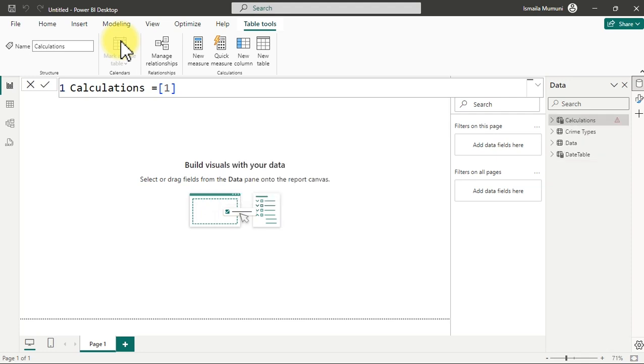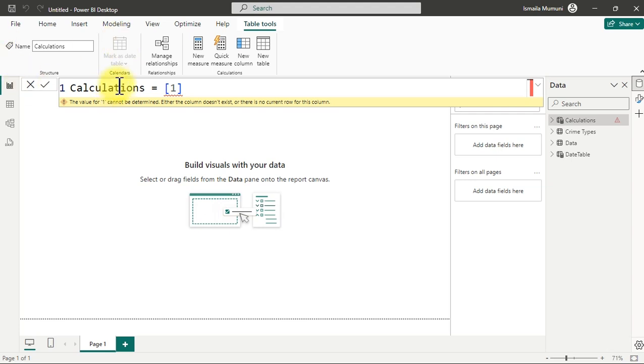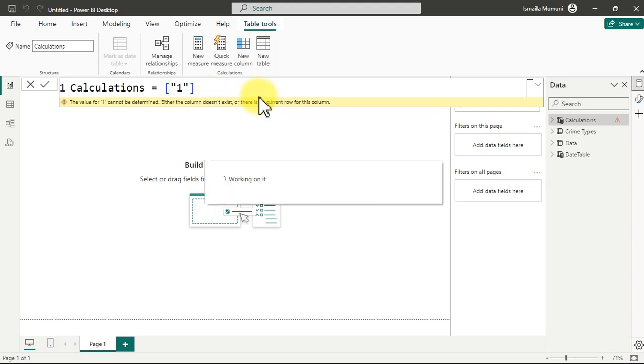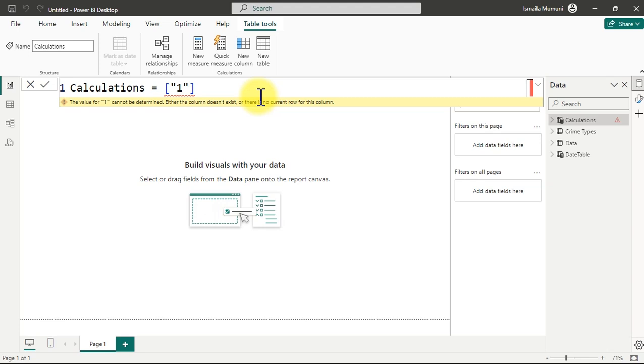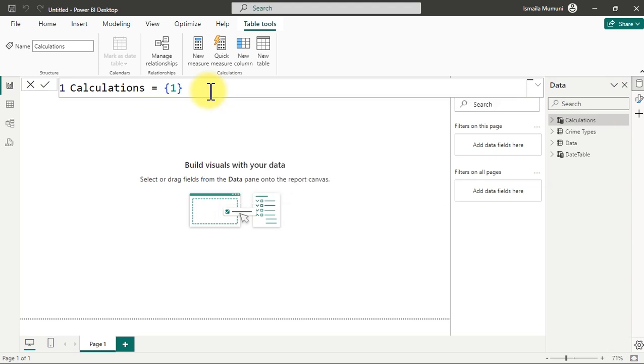So now we should have a table. I think we have to place in double quotes. Is that what you're saying? Okay, let's do double quotes here. Let's hit the enter key. So what is wrong? Oh no, I think this is not what we want. We want a curly bracket like this. I'm going to place 1 in it, close this as well, and I hit my enter key. Sorry for my wrong DAX function.